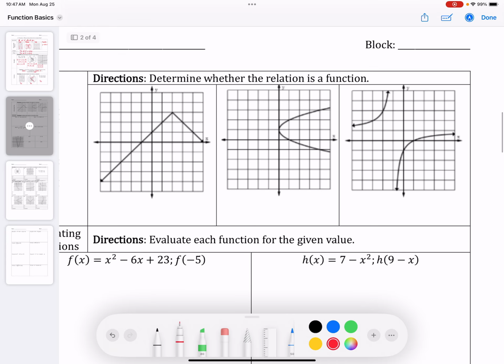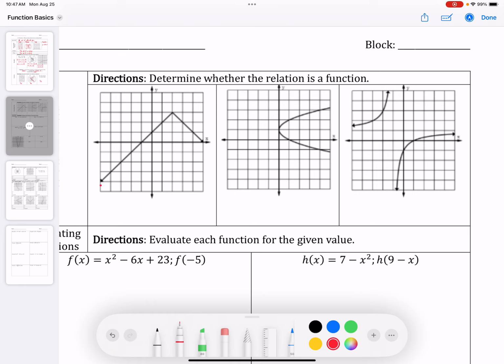Okay, next thing we're going to talk about is the vertical line test. It's my favorite way to tell if something's a function or not. So with the vertical line test, I'm going to draw on the picture for a minute because usually I do this with a pencil. But since I'm not there, I'm going to draw a bunch of lines on it.